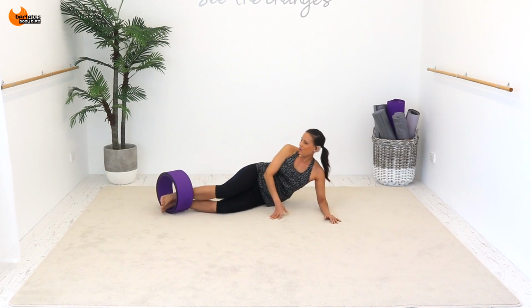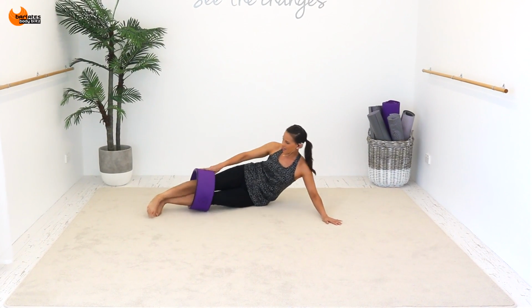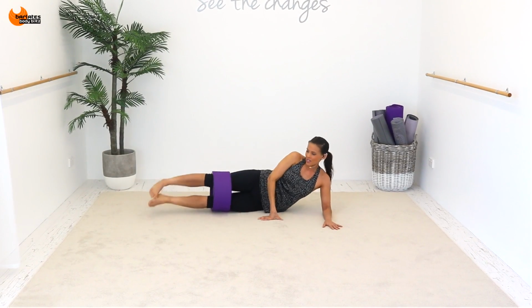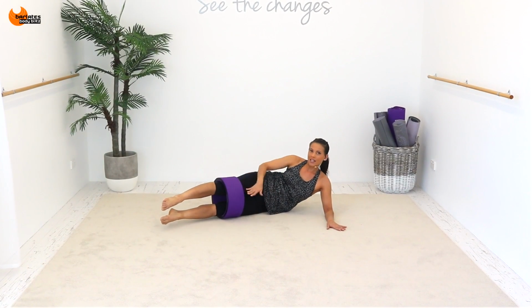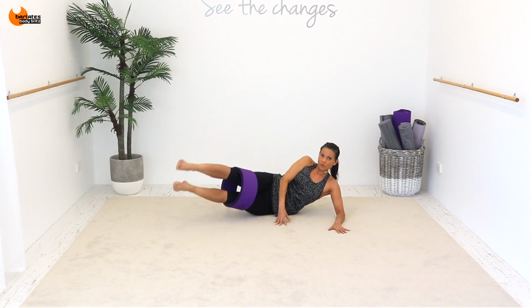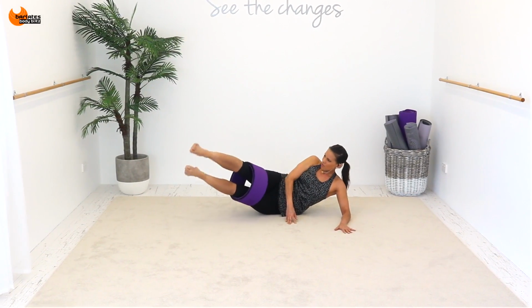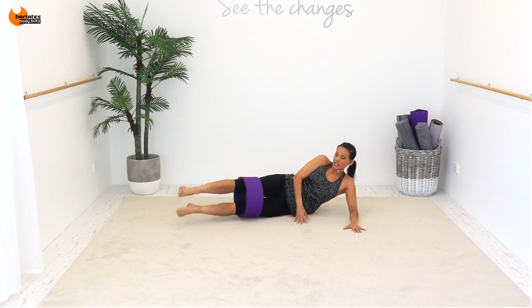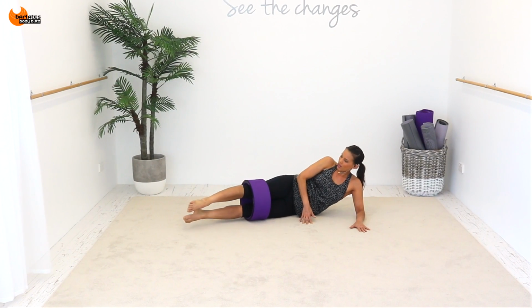Awesome job. Now we're going to make it a little bit easier and bring your wheel up by your knees. Bring your legs in front again. Now because it's further up, it's going to be a bit easier to lift, and we're just doing a few more of those double leg raises. Press your hand into the mat so that it helps you lever.